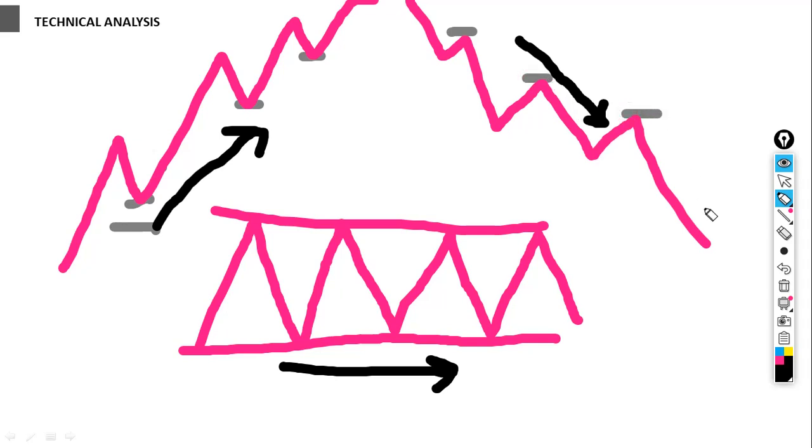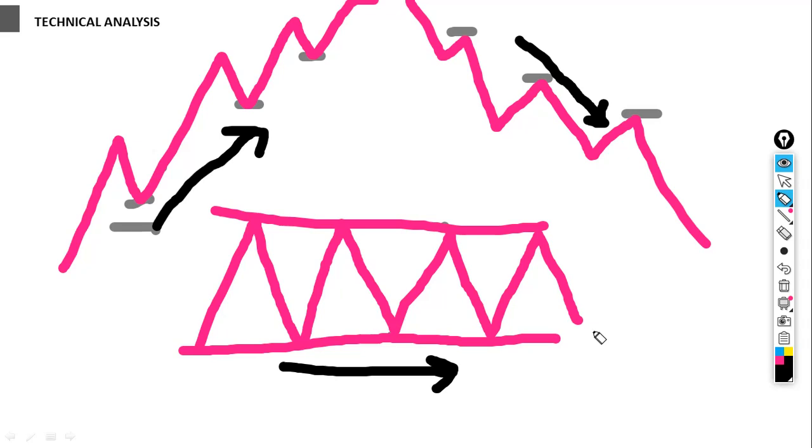Now, in a sideways trend, you can trade any direction. You can notice that the market is bouncing off certain areas. So let's say this wave has happened, and then this wave has happened. Now at this point you can buy and ride the market up to this point. And at this point you can sell and ride the market down, and then buy and ride the market up, and then sell.